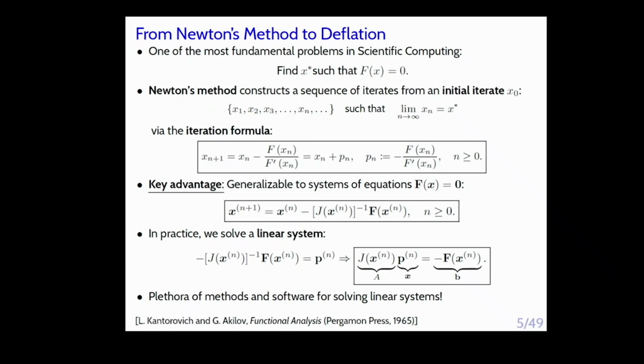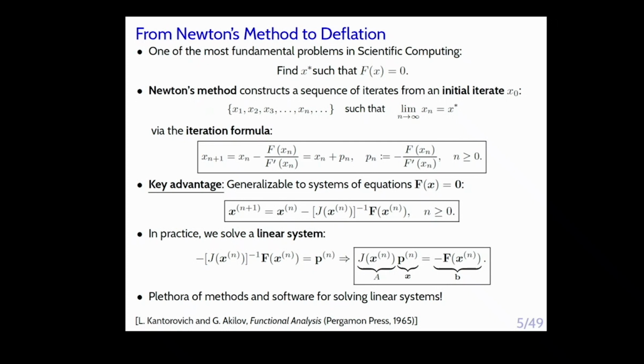One of the fundamental problems that you want to solve is f of x equals 0. So you use fixed point iterations. Newton's method is a special type of fixed point method where your iteration function is fixed: x minus f of x over f prime. What it does is generate a sequence of iterates. And as we know from calculus, a sequence converges when the limit of x_n as n goes to infinity approaches a finite number. That is your solution to your nonlinear equation.